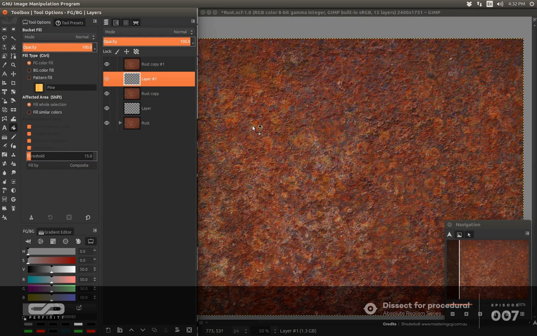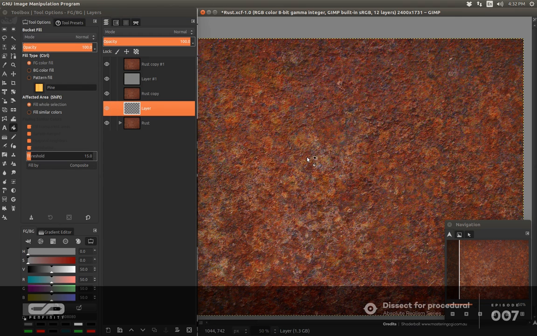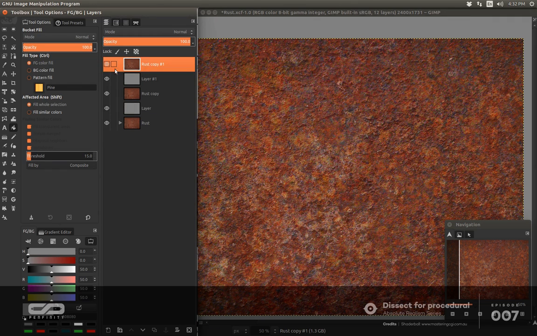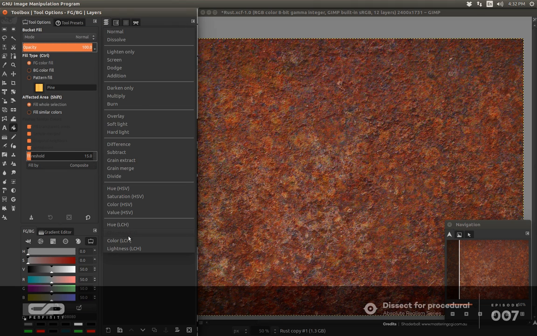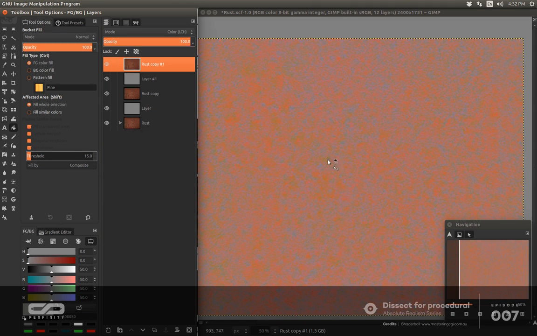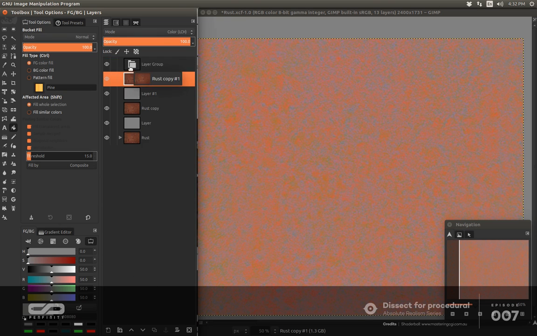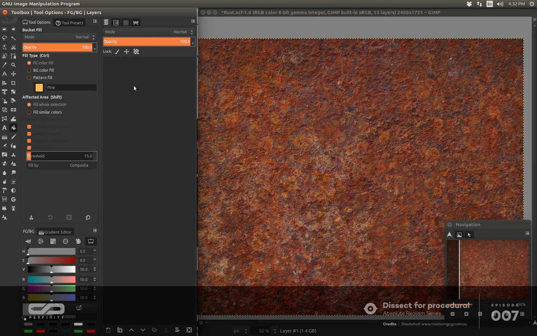So, you put a 50% gray layer here and here, and the first one you're going to put in color, and you will have that. So let me put that in the layer group.